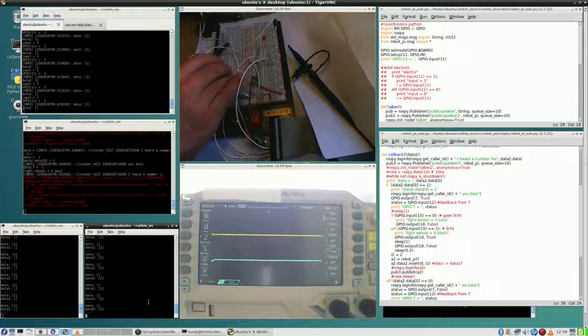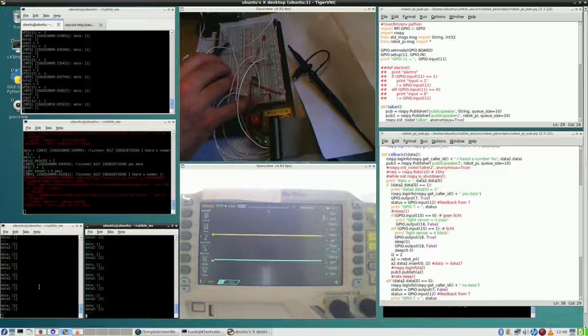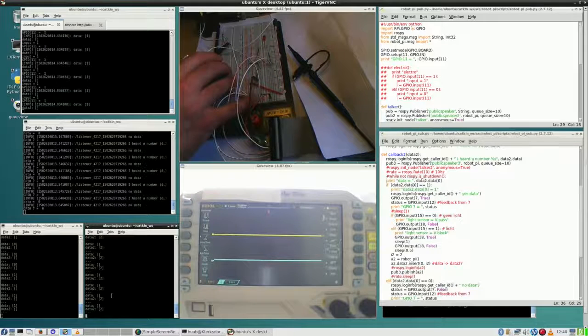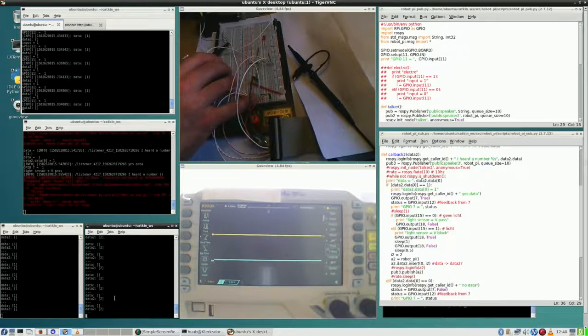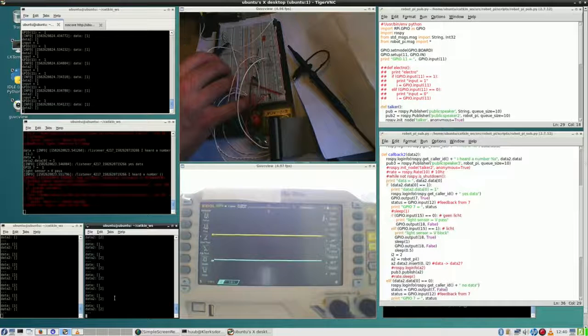There it goes. So now here you can see it change by pressing and releasing the button. And here it just goes. So no change there. Then shining the light, and that doesn't do a thing.